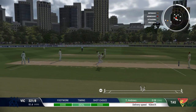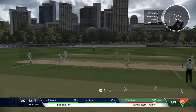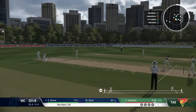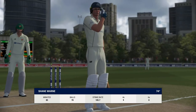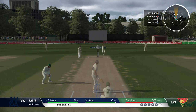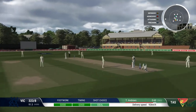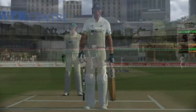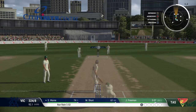Get that down to deep square leg again and see if we can sneak two more. Fielder's done well on the boundary. Easily ran two. Victoria 8 for 323 now. Dot ball at the end of the over. 8 for 323, Victoria. Now we got Freeman up the other end.